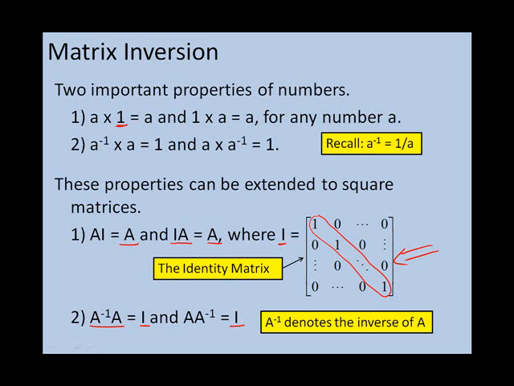These properties are going to be very useful. You do not need to worry about how we calculate the inverse of a matrix. Excel will do this for us. Just understand what the properties are and what the result will be if we do A inverse times A, or if we do A times the identity matrix. That's all you need to know about.